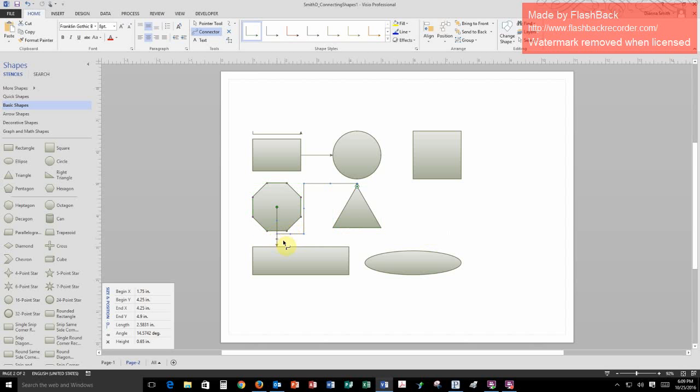Now this looks kind of strange because of what we have right here, and what happens is we both went out from the middle. So you can come back to your pointer tool, click on this and select that and hit delete on your keyboard, and voila, it's gone.